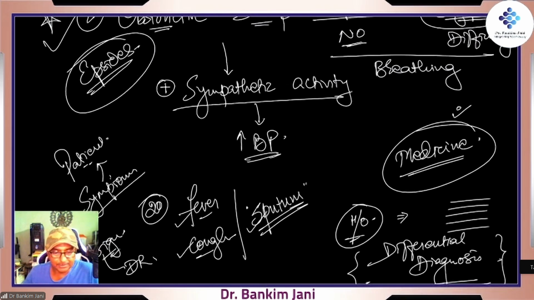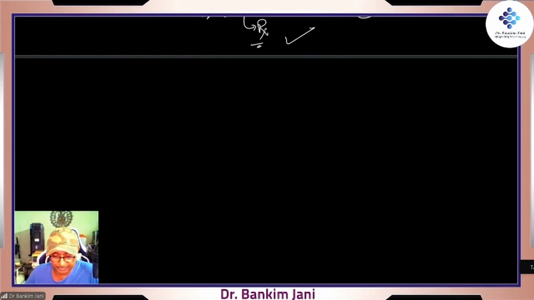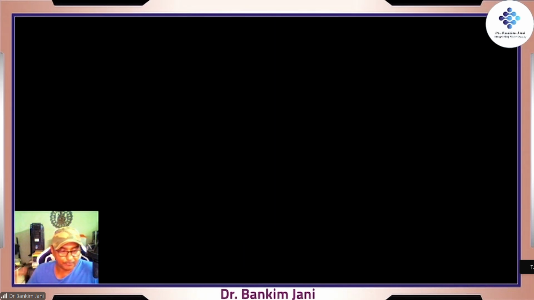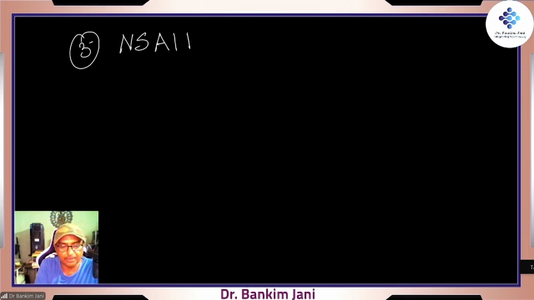So this is the second. The first one, though, is always kidney disease, chronic kidney disease. We'll come back to that in more detail. These are some very vital ones. The third one is called NSAID. Not a very big thing. This is D for drugs. AI here is not artificial intelligence, but anti-inflammatory.